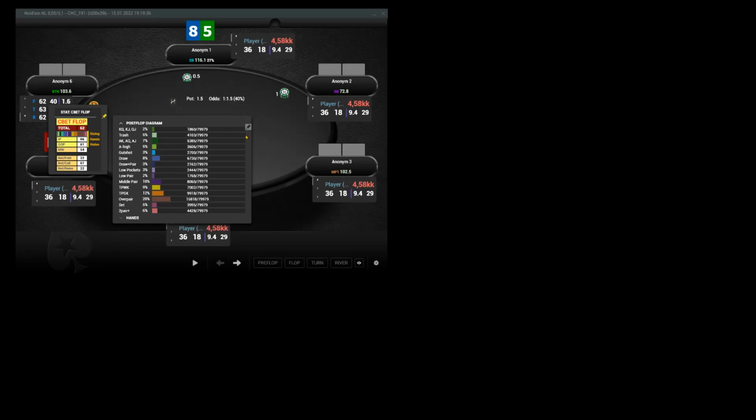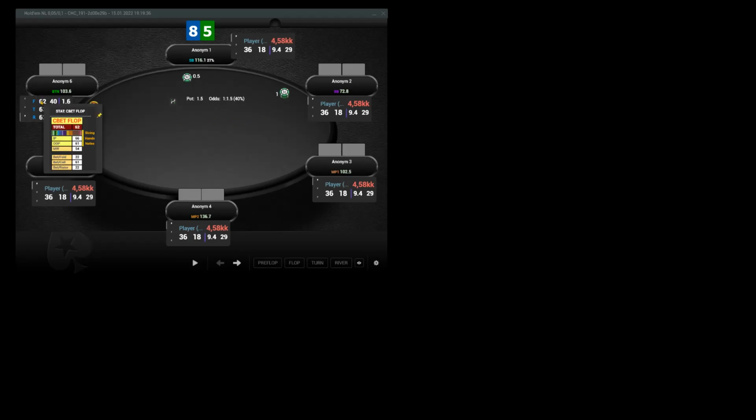You can see with which board categories this villain is developing his c-bet strategy. So you can see how often he is c-betting sets, over pairs, top pair weak kicker, top pair good kickers, low pairs, middle pairs, and so on.